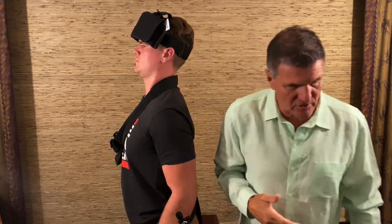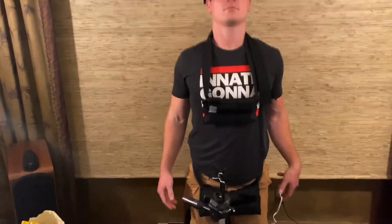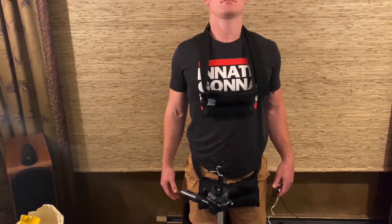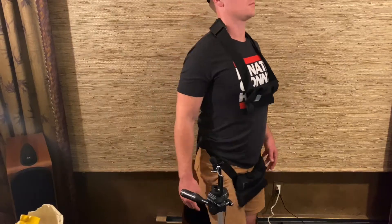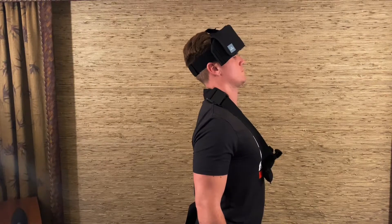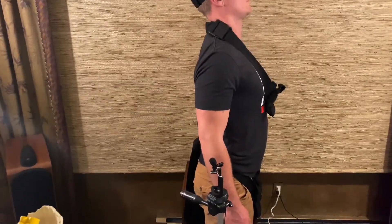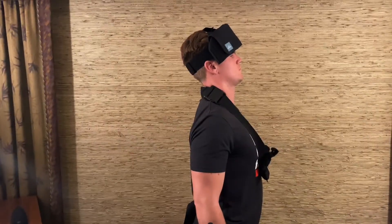Coming around behind the camera, you can see the head weighting position and the chest weighting — there are different patterns for upper and lower — and then the pelvic weighting down below. Turning him sideways, you can see what's happening: we're pulling that chin in, setting the shoulders down and back, and belly button against the spine. This is one of the more common patterns.